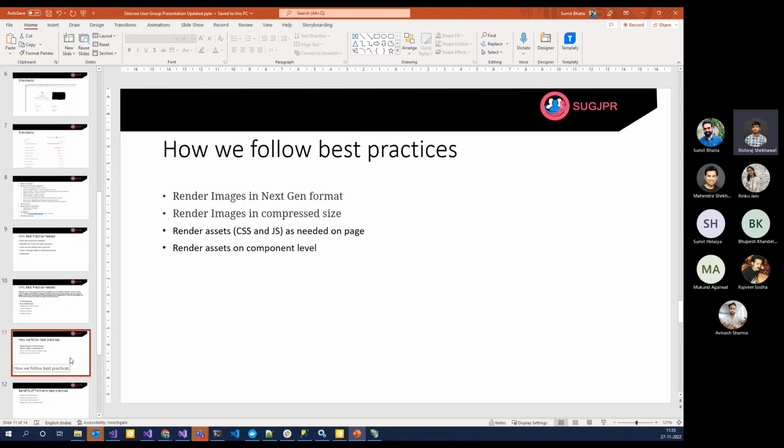Okay, so now how can we follow these best practices? For this one, we can render our images in next generation formats. So what does it mean? Whatever images you are adding to your website should be rendered in next generation formats, because they will be lightweight with good quality. Some of the images that we add in JPEG or PNG have higher sizes, and that's why they create issues.